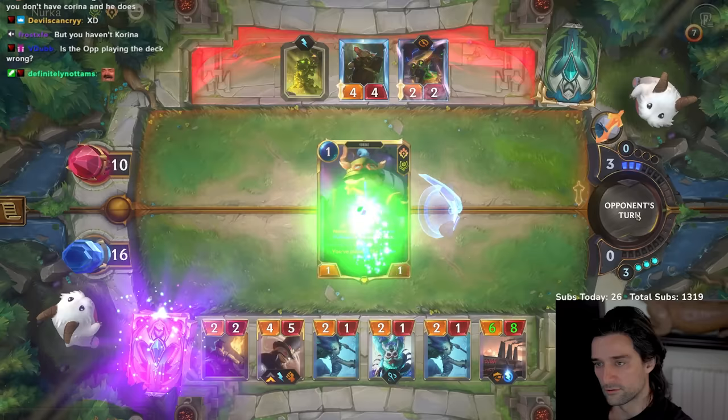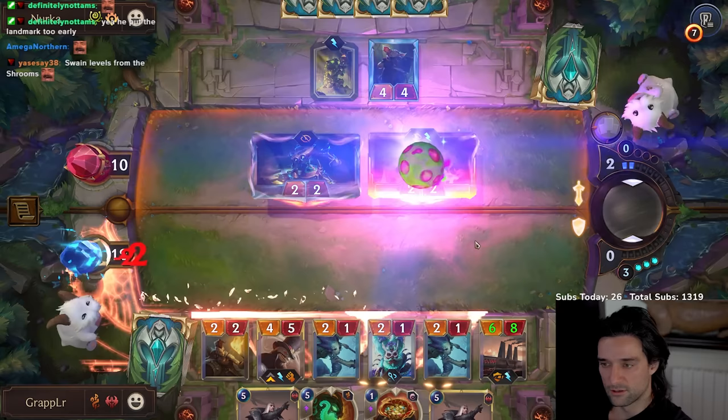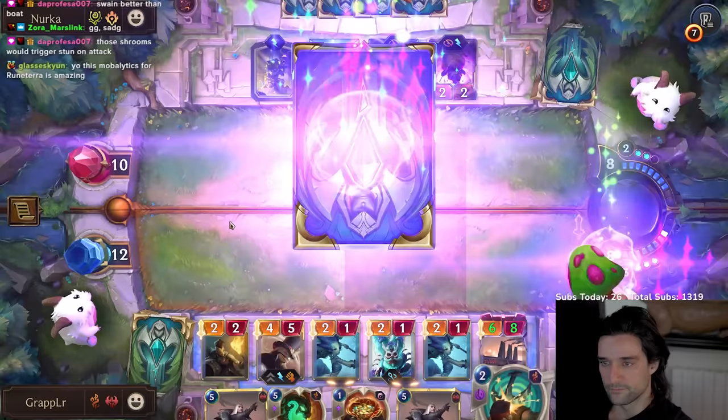Ooh, oh my god, dude. That's cringe as hell. We might actually lose. Swiftly. He might kill us with Karina. Karina hits on average for 10 damage. Really? That's unfortunate.